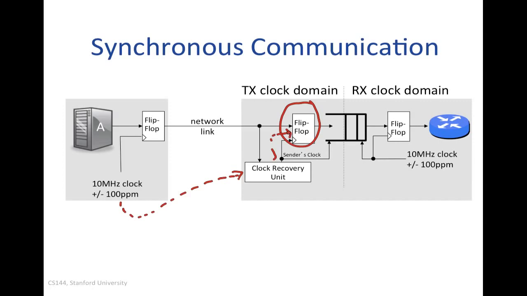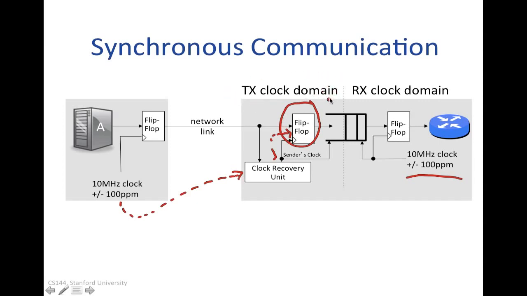Even though we've used the sender's clock in order to recover the data, eventually we need to process it using a clock that's being generated locally, using an oscillator that is running inside the router. So it needs to be able to clock this in, and this is why, once we've moved it into the clock domain of the receiver, we call this the receive clock domain. So up until this point, this transition, this dotted line, we're using the transmitter's clock domain because we've recovered the sender's clock, and so we're operating using its clock.